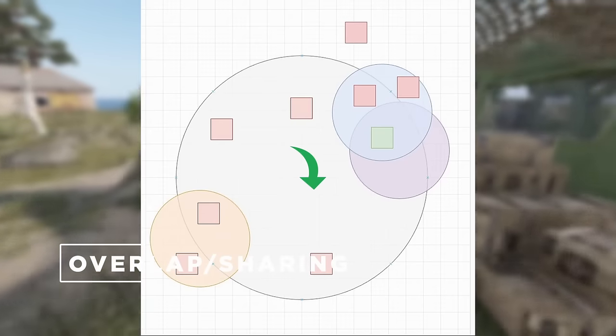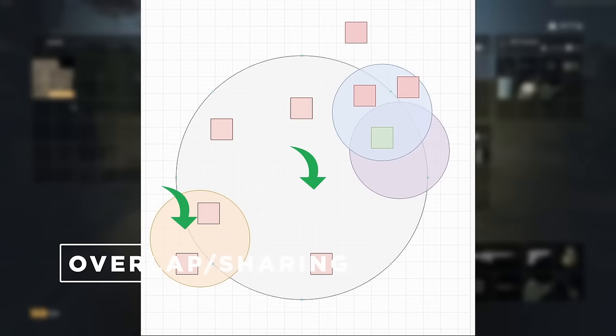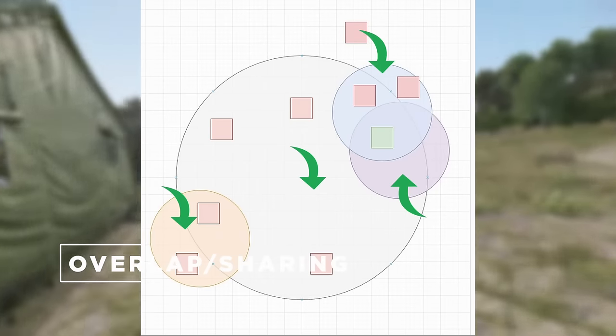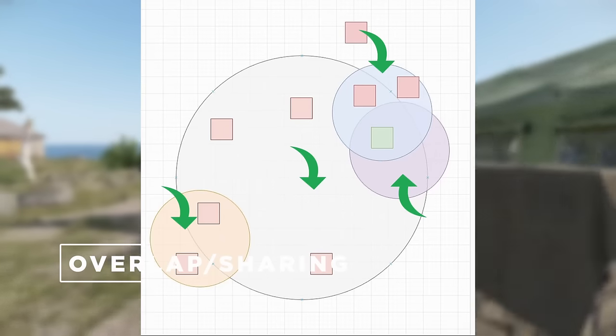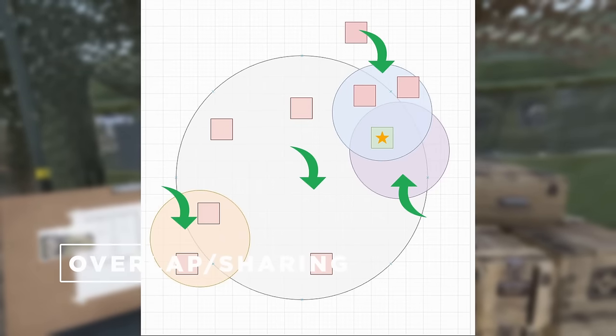The gray circle is the base supply detection radius. The orange circle is the arsenal detection radius. The blue circle is the support station detection radius. The purple circle is the helipad detection radius, overlapping with the support station for this example. The red boxes are the non-highlighted supply boxes, or containers. And the green box is the detected container available to be used by the helipad.